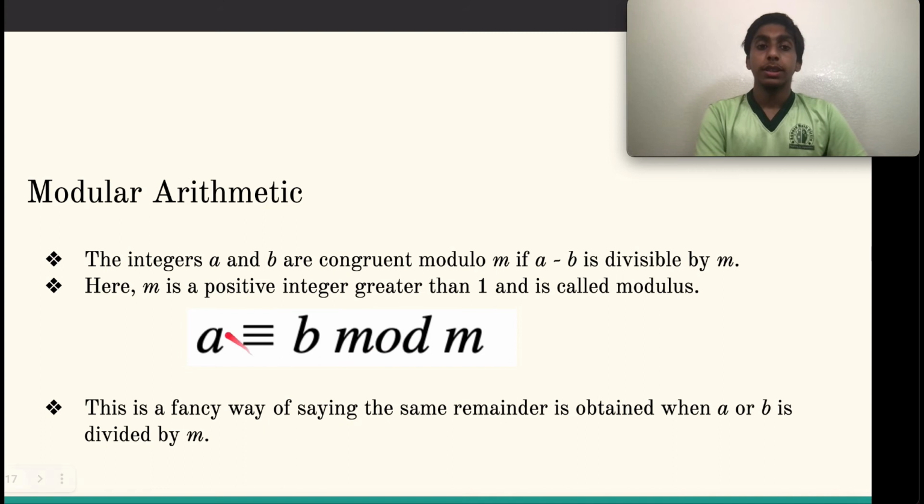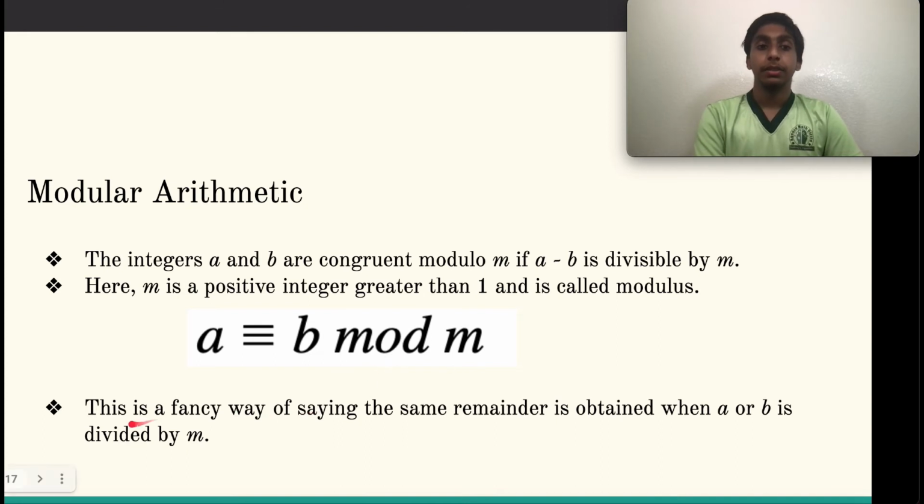Let's say my a is 23, and my m is 5. 23 mod 5 is basically asking, what is the remainder when I do 23 divided by 5? The remainder is going to be 3, right? There's 3 remaining. So 23 is congruent to 3 mod 5, because when I do 23 divided by 5, my remainder is 3. Based on that, that's how we get our congruent modulo. 23 and 3 mod 5 are congruent because they both have the same remainder when divided. And that's what mod basically means in the simplest terms.